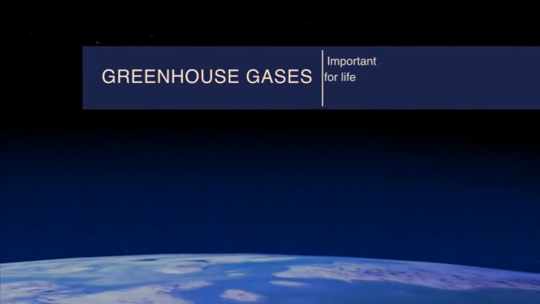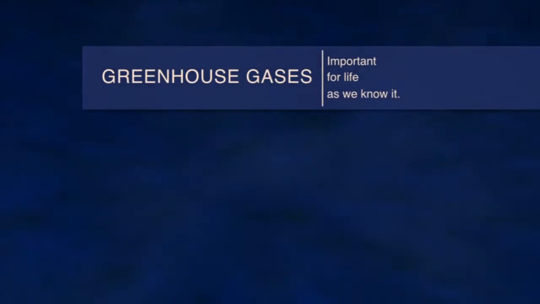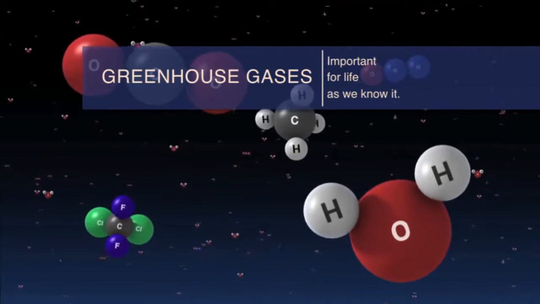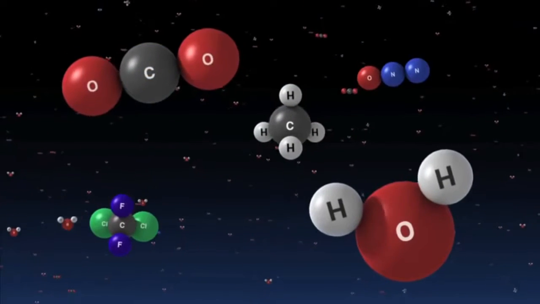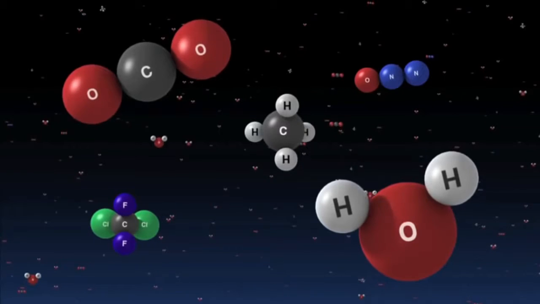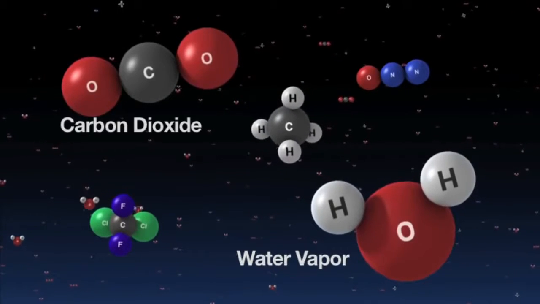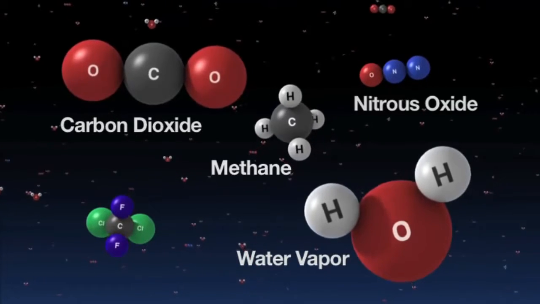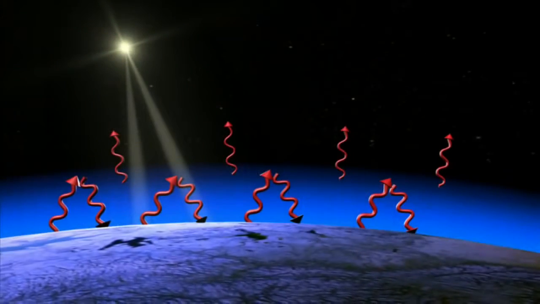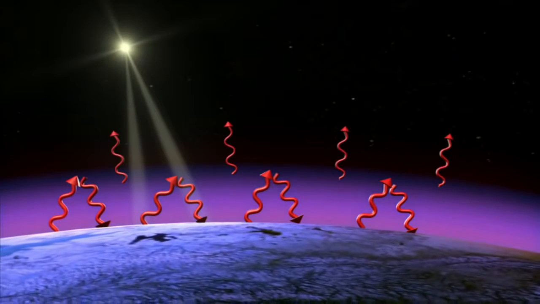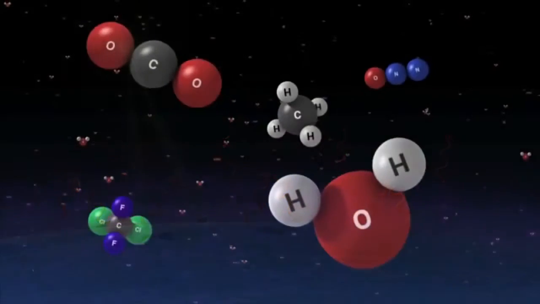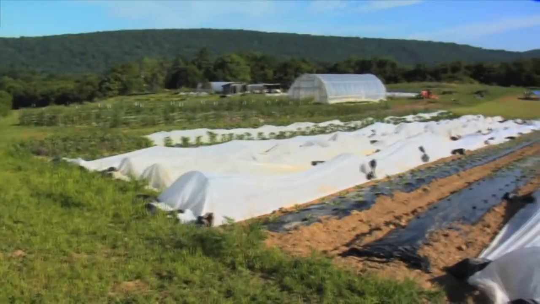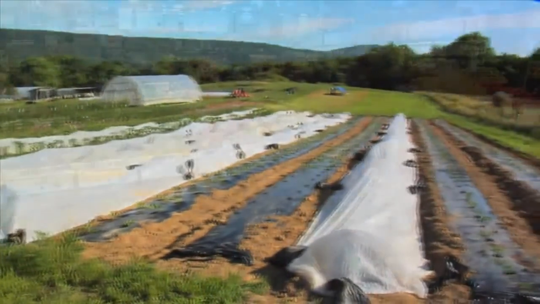How do we know that greenhouse gases lead to warming? As early as the 1820s, scientists began to appreciate the importance of certain gases in regulating the temperature of Earth. Greenhouse gases, which include water vapor, carbon dioxide, methane, and nitrous oxide, act like a blanket covering the Earth, trapping heat in the lower atmosphere, known as the troposphere. Although greenhouse gases are only a tiny fraction of Earth's atmosphere, they are critical for keeping the planet warm enough to support life as we know it.